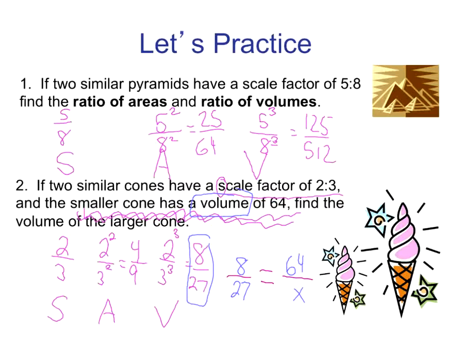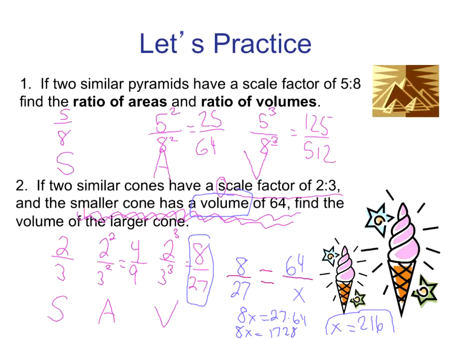When we set up proportions, it's easy when we have a picture, right? We go small is to big as small is to big. Without a picture, we still just have to keep the same consistency going. If small's on top, small's going to be on top on the other side. So we're going to cross multiply and solve. So I would get 8x equals 27 times 64, which is a really big number, 1728. And when we divide that, which you are allowed to use a calculator, we would get 216 for the volume.